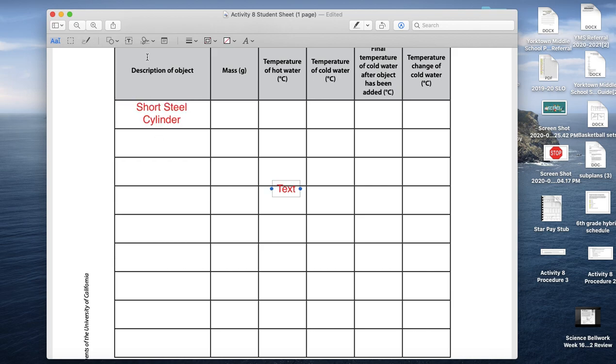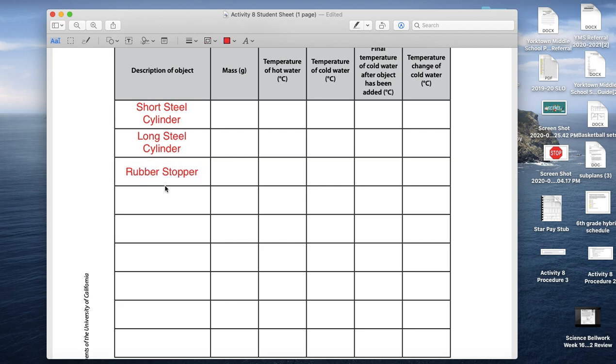Next one we can put long steel cylinder. And then last one would be rubber stopper.